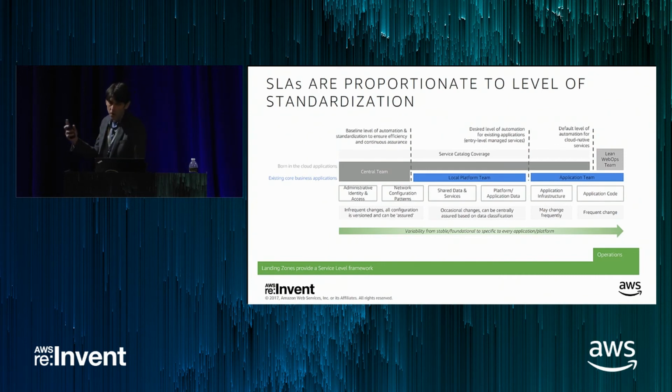We can make that available to everybody via service catalogs. This was consciously modeled on the carrot as opposed to the stick. We said, look, if you do these things in this way, the central team can offer you these kinds of availability levels. We want you to want it, again.